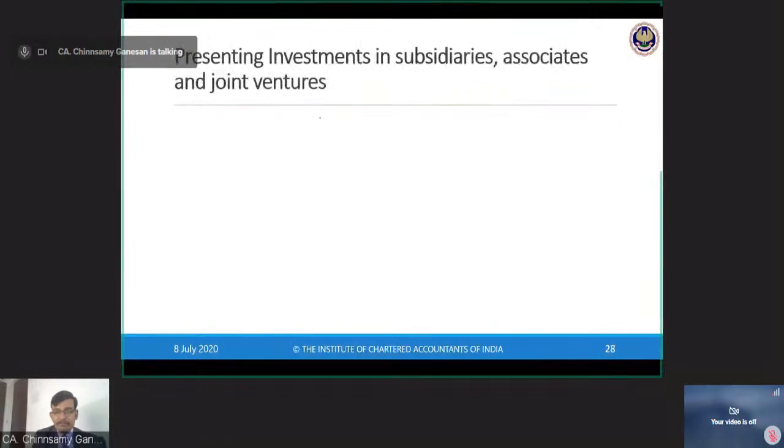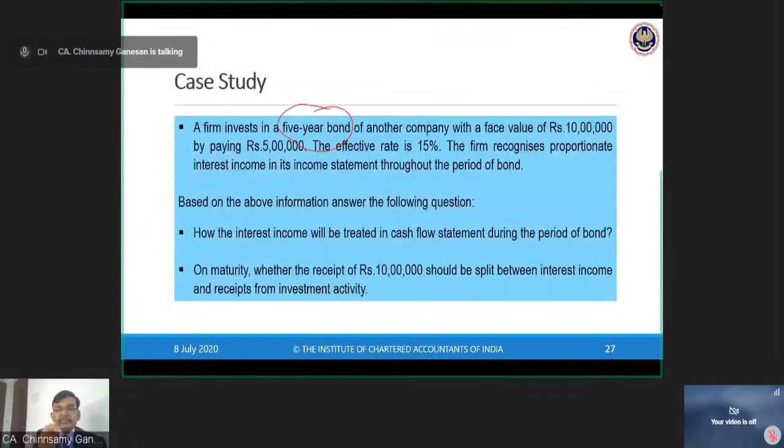The question is, in the P&L, what will they do? We have to account on accrual basis. On accrual basis, what is the interest for each year I have to recognize? I will debit my bond with the interest accrued, credit interest income. That is the way in which my profit and loss account will be prepared. So my profit for the year includes an interest income of whatever amount. I'm just giving some number: 15% on 5 lakh rupees is 75,000 rupees. So I'm just taking 75,000 rupees as the first year interest accrued. So in my P&L, I have added this, so net profit as per profit and loss account will include that 75,000 rupees, whereas it is not actually collected.